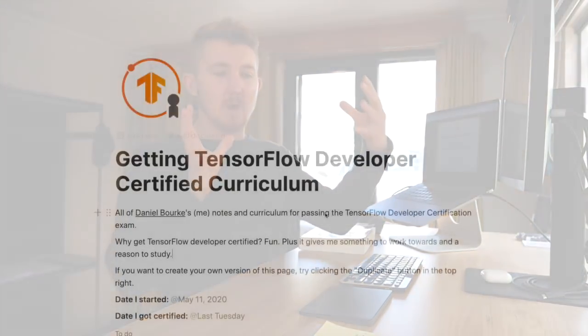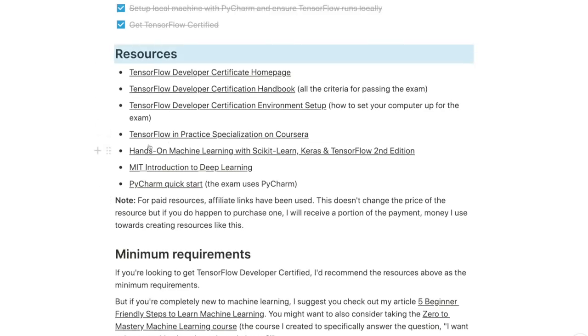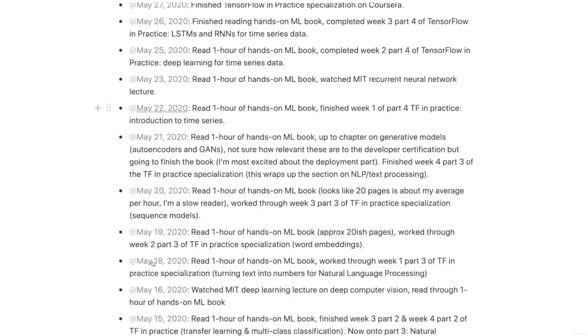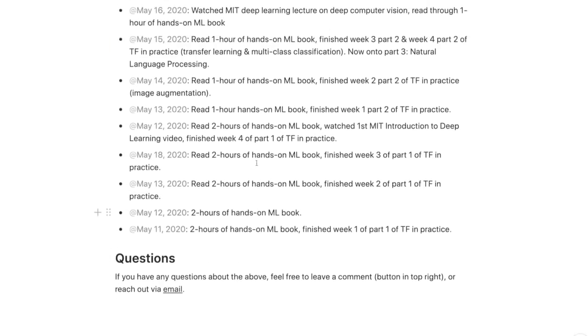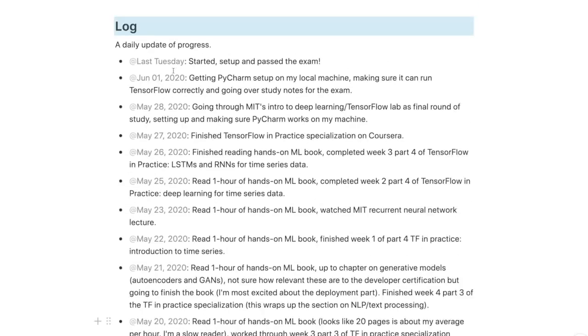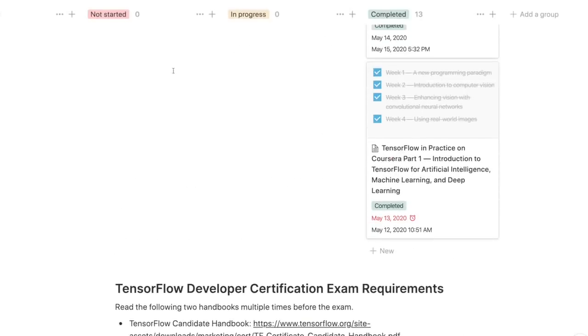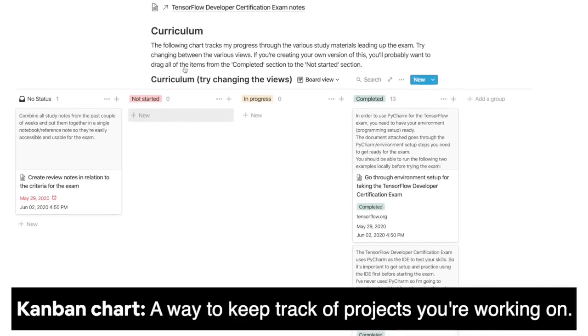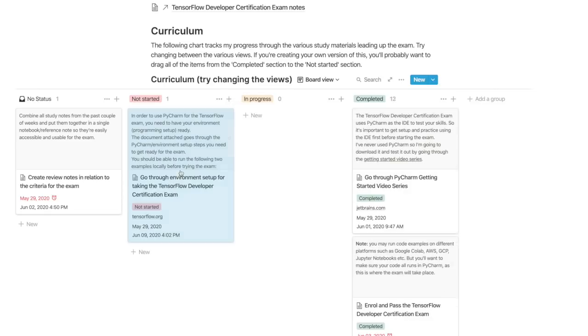This is what I do for any project going forward: I create a baseline ground truth, to put it in machine learning terms. I create a ground truth for myself, and I've been using Notion. You could use almost any note-taking software. Notion just has a few cool things that you can do. When I was studying, I put down all the resources in my Notion document, created a curriculum, and then put them into a Kanban chart. In a simple way, it has 3 columns: not started, in progress, finished.